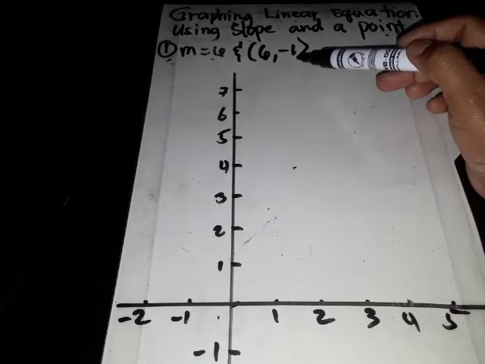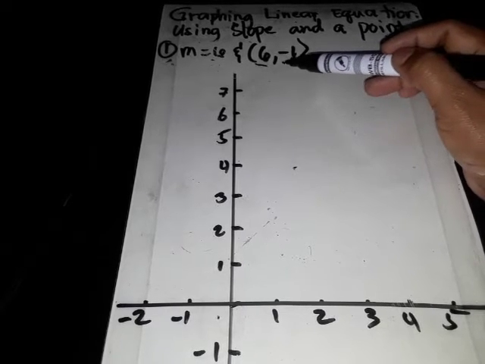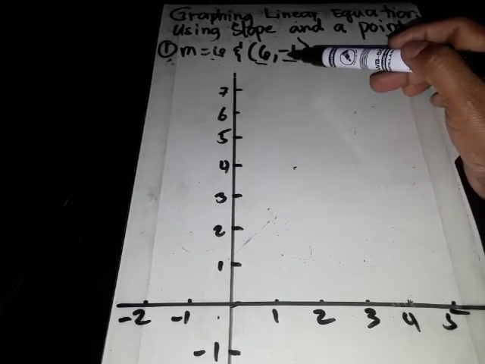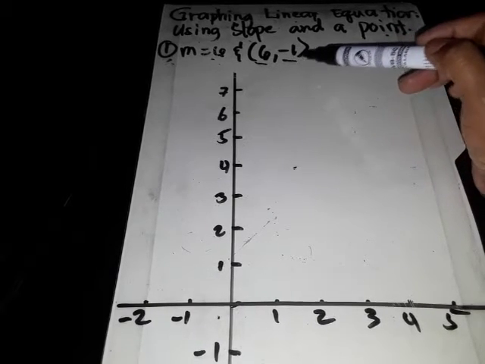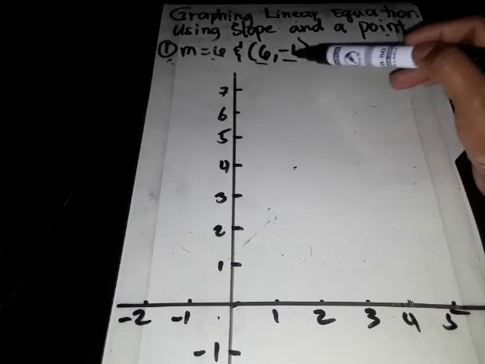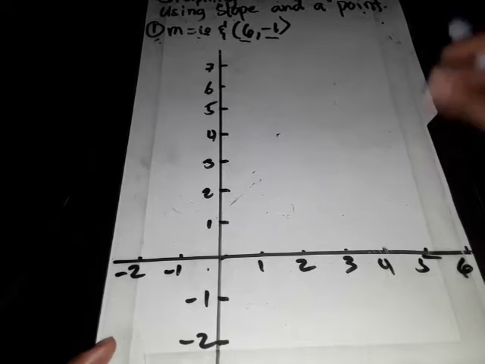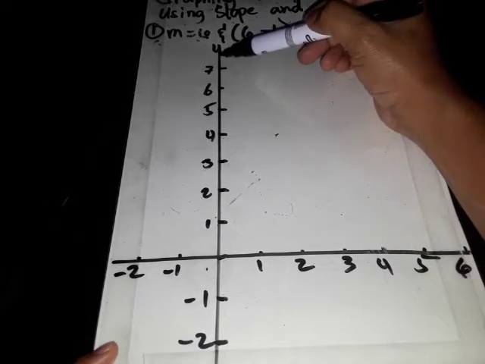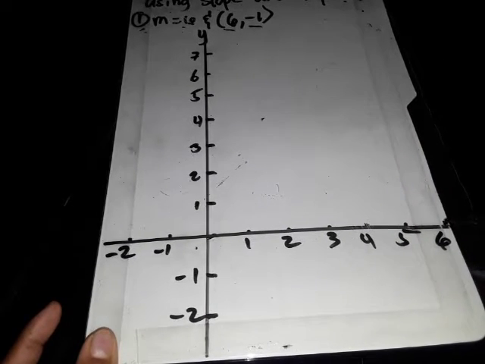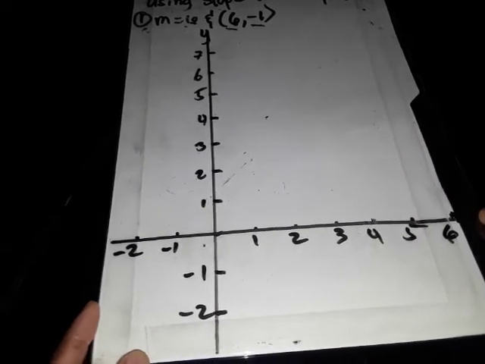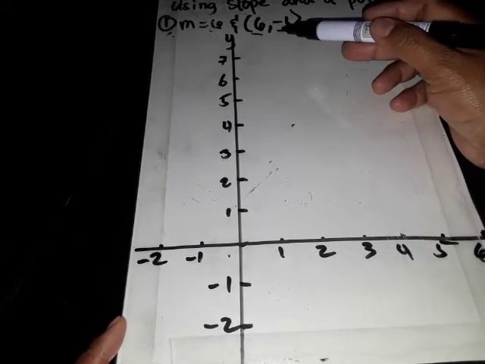6 and negative 1. Yung unang number po ay yun yung value ng x and yung second number ay value ng y. Pag nakakita kayo ng ganito, ibig sabihin, it is a pair of points na laging ang una ay x, pangalawa ay y. So, dito sa Cartesian plane natin, ang nakatayo ay y, ang nakahiga ay ang ating x. Okay. So, dito, uunahin nating i-graph ang ating pair of points.